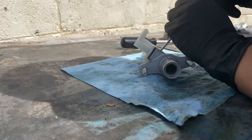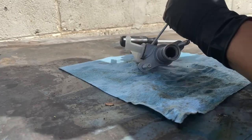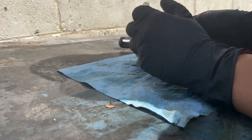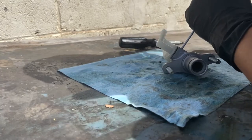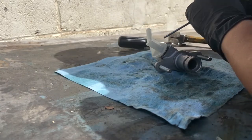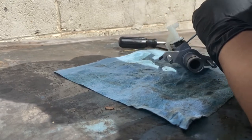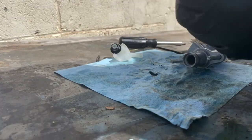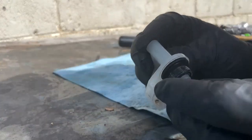It's almost out. Out. Got it out. So I kept hitting with this right here, didn't get damaged. So it came out. So this is the part that we're replacing.